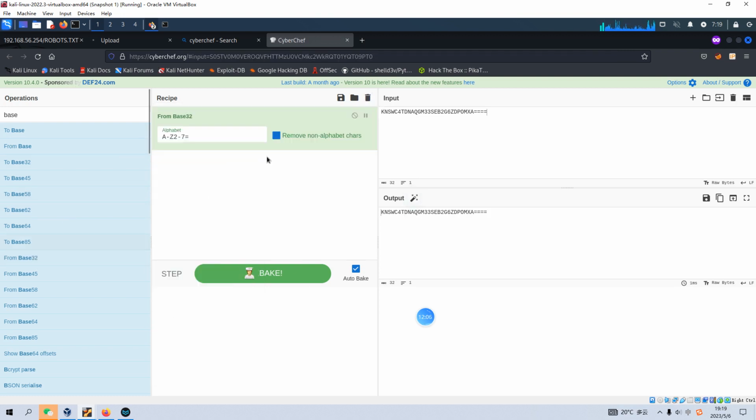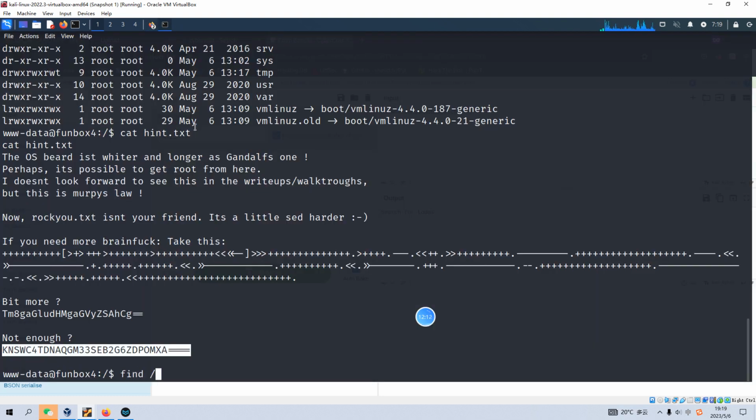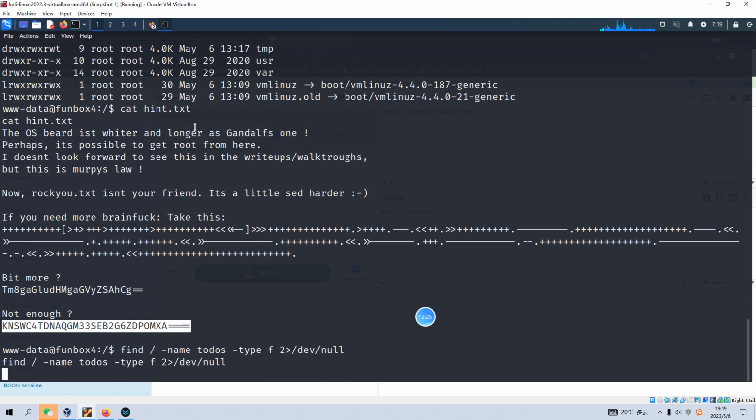Base 32. Search for to-dos. But I can tell you, if you use the find command to find the to-dos, you cannot find anything. Nothing.